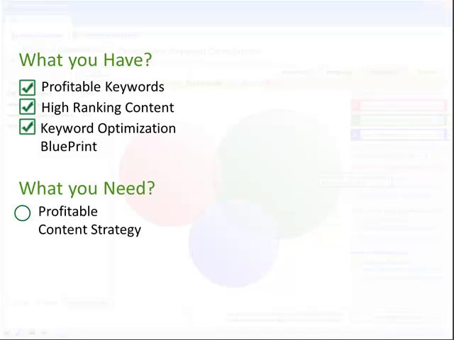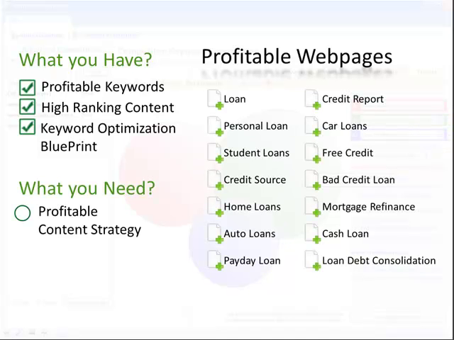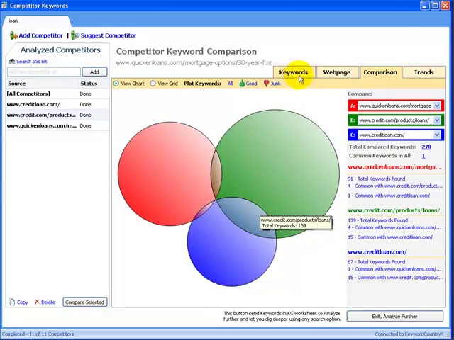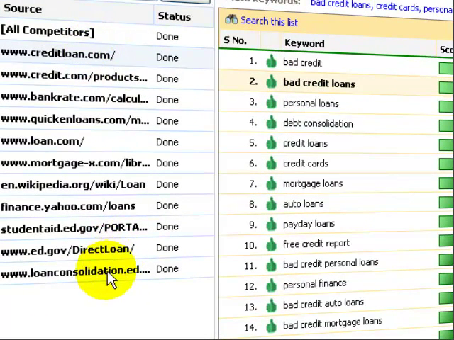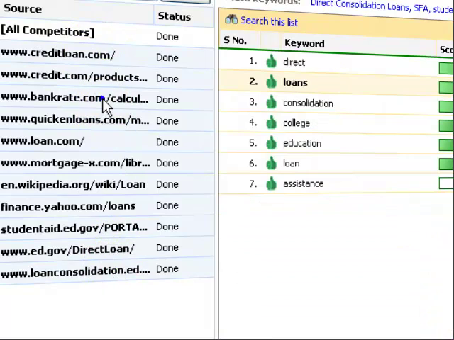All you need to do is get inspired and design your content strategy around your profitable keywords. You need to create web pages for each of your profitable keywords that outrank your high competitors. Each content page that says the right words to the right audience. Sounds like a lot of work? Here's how to do that in minutes. Keyword Country even helps you write content and build high-ranking pages with a simple drag-and-drop mouse gesture.